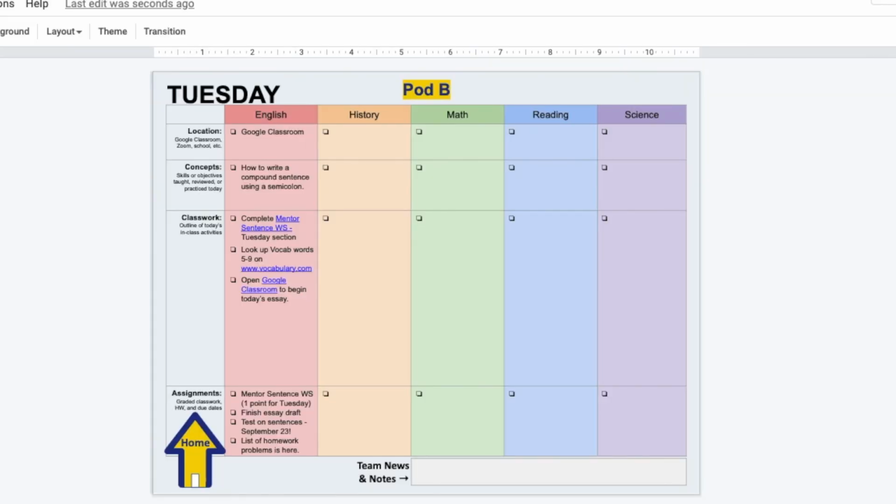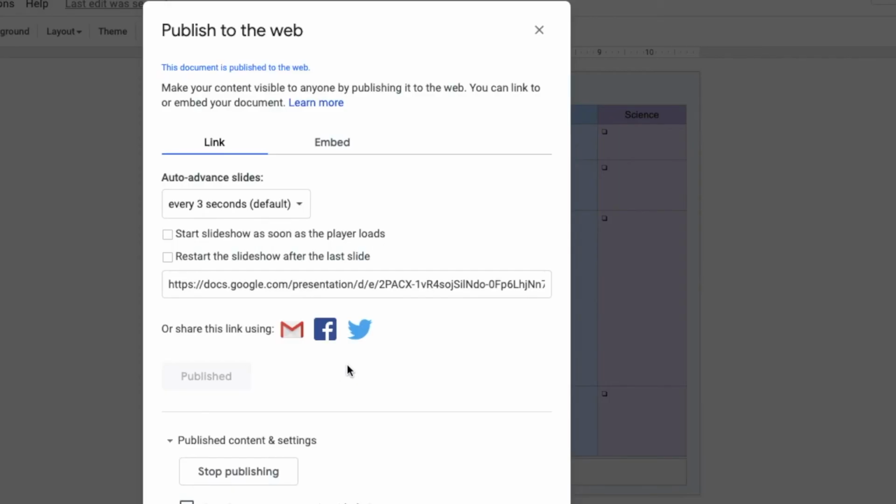Okay, so you've updated your learning plan for this day. The last thing we need to do is just post that information to Homework Hot Links. And again, this only needs to happen one time a week for each document that you are working with. So for the team document once a week or for the course document once a week. Here's how we do that. First, head back to Publish to Web, which we did earlier. It's under File, and we're going to copy that link.